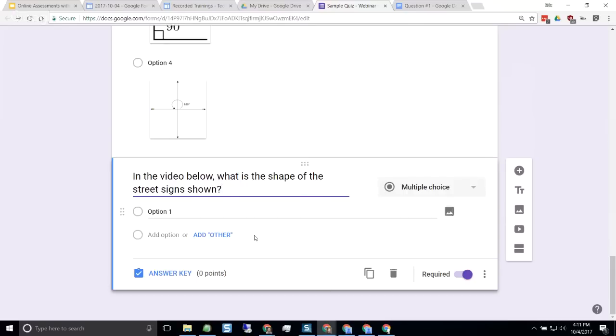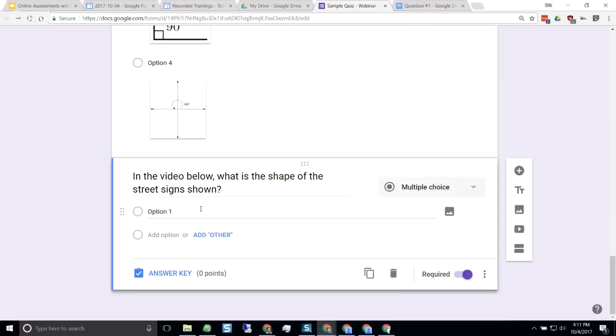So we basically make the question first, and then over here on the side, we're going to use the add video button, and we'll have to add a video below the question. So it is one that can create issues if we later on were to shuffle our questions. And again, I'll show you how to do that. Just be aware that would potentially move the video to a different spot of the quiz. But for now, let's just go ahead and show you how it works.